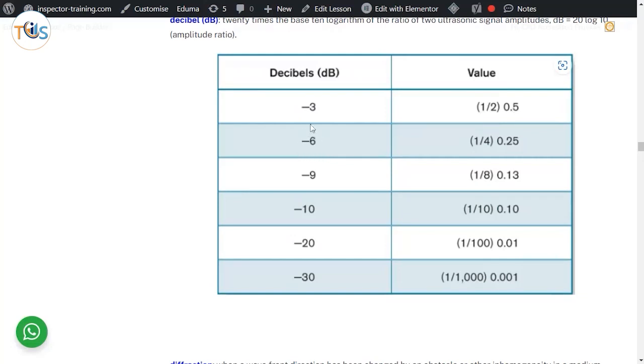If you do 6 decibel, which is very famous and called the 6 decibel technique, you get a quarter of that. So the 80% should come to 20% of the full screen height, the response you get, and so forth. So if you do 2 decibel, then it's 25% damped. If it's 3 decibel, it's a half damp. And if 6 decibel, it's quarter damped. So normally we use, at this range, 6 decibel or 2 decibel.